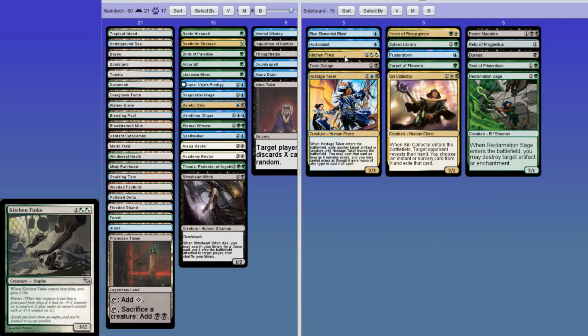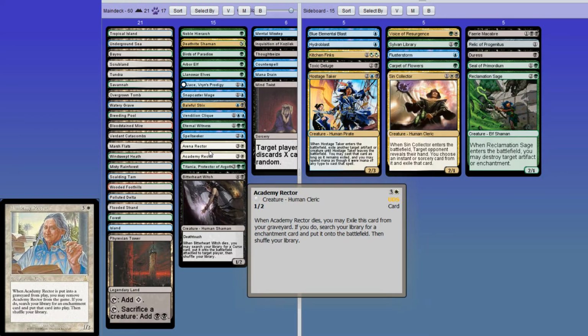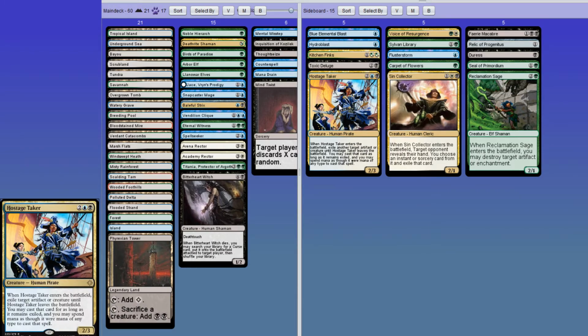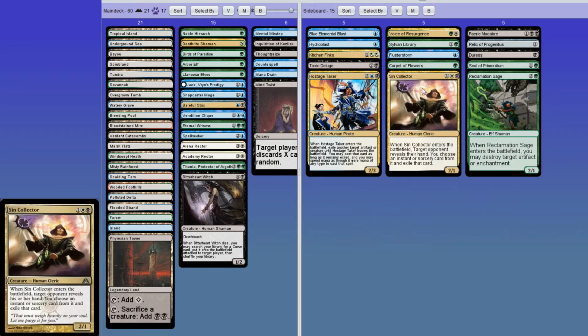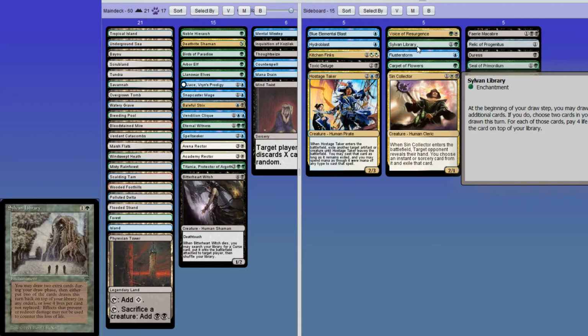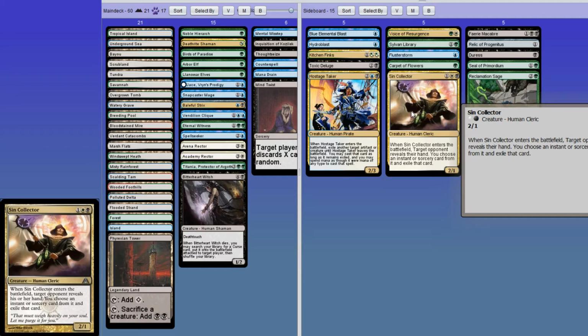And also against aggro decks, sometimes you just plop out an Aren Rector and they just don't attack you because they have to wait for a time when they can actually kill you in one go, because they know that this is part of your combo. Hostage Taker, fantastic, obviously. And then against control, we have the usual suspects in the form of Veil of Summer, Library, Flusterstorm, and Carpet. But Sin Collector is great in this deck because you have the colours to cast it, but also you can pod through it and make the pod chain at 3.